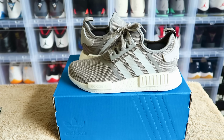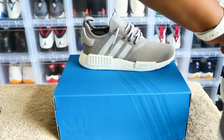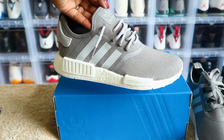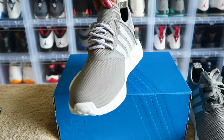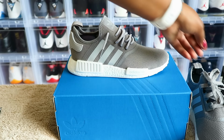I've been meaning to do this for a couple of weeks now. What I want to do is take my regular gray NMD and turn it into this. Well, I actually did this shoe last night. This is the Uncaged NMD and these 3M gray rope laces from Lacelab. I want to make my shoe look a little bit different, and this is what I did last night. So I want to show you guys the process and what I used.